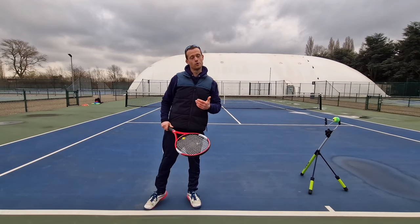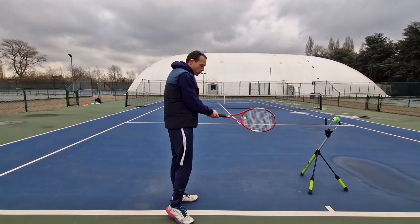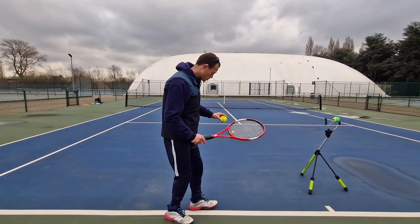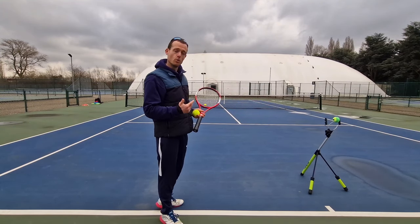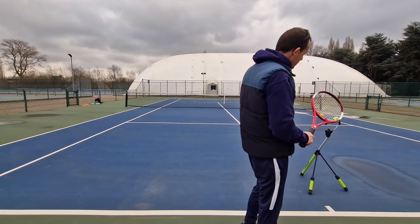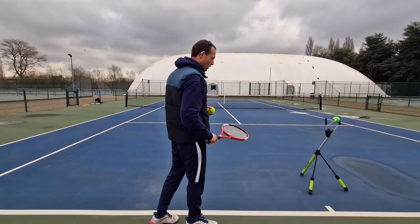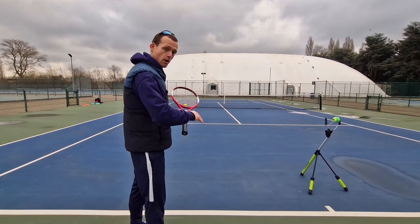This is going to give us a little bit more time. The ball's going to be a little bit lower around our waist, and players feel more comfortable hitting it here than a higher ball. And also, it's going to be traveling at its slowest point. If I try and hit the ball on the rise, the ball's still got a lot of energy and the timing is more difficult. So most players could benefit from staying more behind the ball. Particularly beginners tend to run into the ball and give themselves no time and no space. And even the best players will often be hitting just as the ball begins to drop if they're on or behind the baseline.